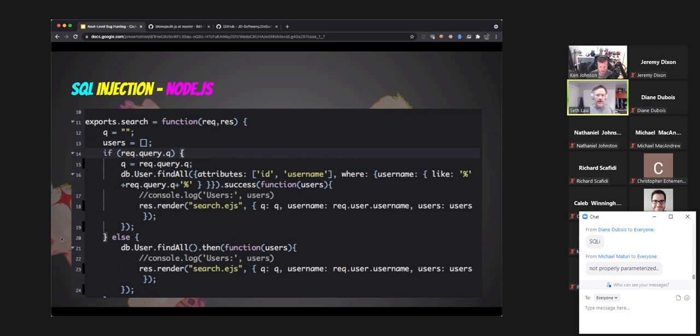If you see that statement on line 16, we're doing a % with request.query.q, and we're passing in a string that we're allowing the user to control in an unparameterized fashion.